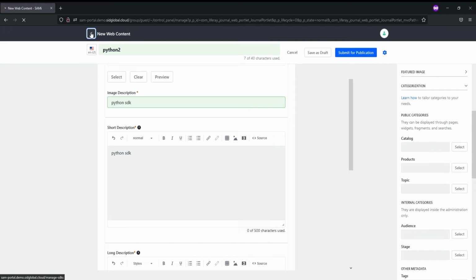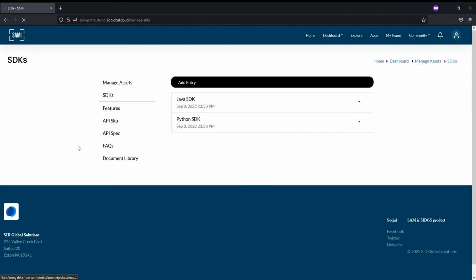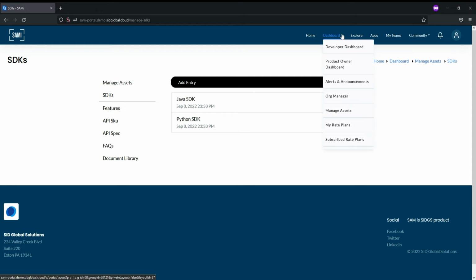So we can create multiple assets, be it features, SKUs, or API specs, or FAQs, or documents from this page, all accessible from a single page.